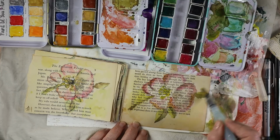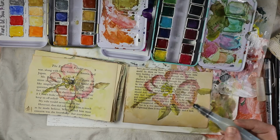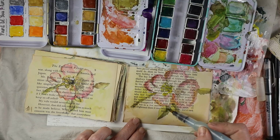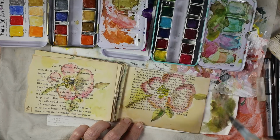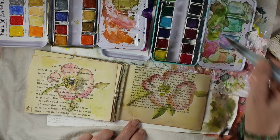I'm going to add a little bit more yellow, I think. I'm going to make this a little bit more green. I don't like how dark it is. Try not to add too much paint. So all I did was add another really bright green on top of that. And that's too bright now.